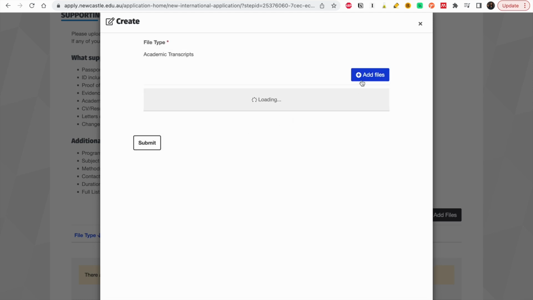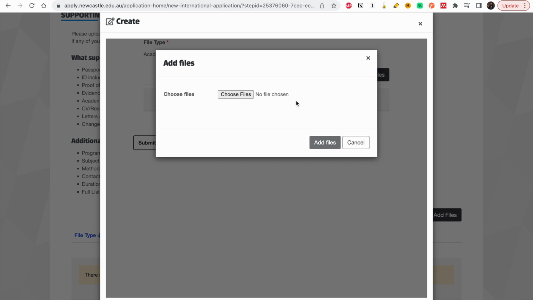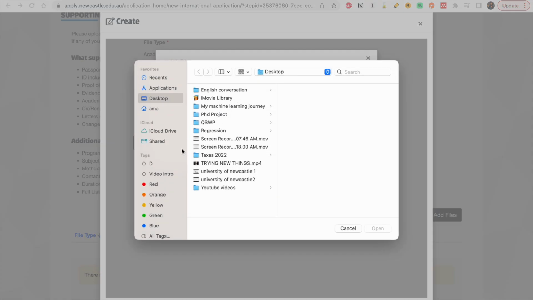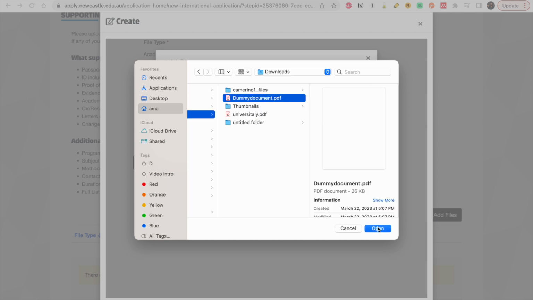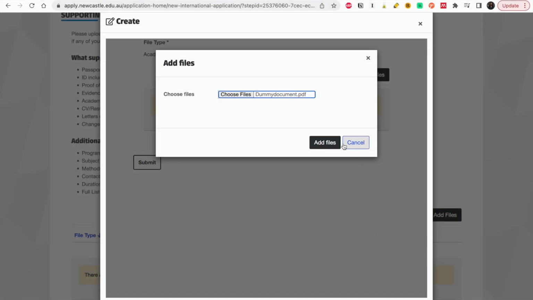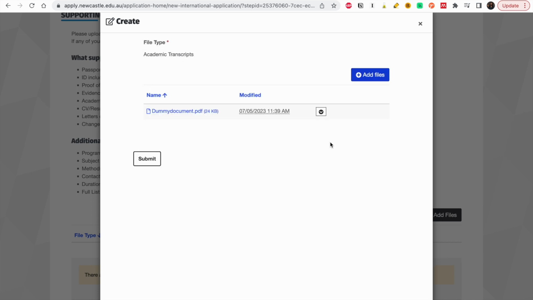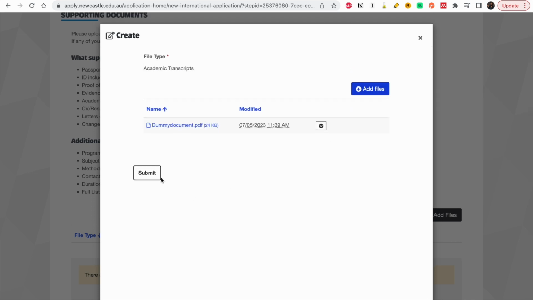We now have to add the file. We choose our file. Okay, we've uploaded that, then we go to add files, then we submit for academic transcripts.